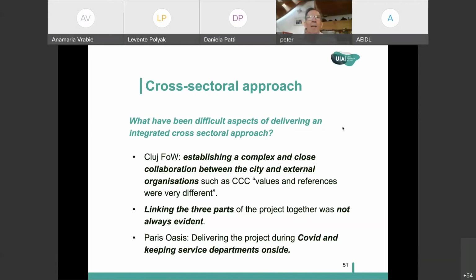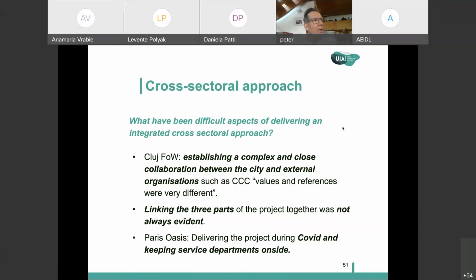They can't help that. But the CCC is the Cluj Cultural Centre, which was lighter, fleeter of foot, able to bring innovation into the city in a faster and perhaps more agile way. And that combination, because you need accountability, you need rules and ways when you're spending public money. But it was also a challenge for them to address these different organizational cultures.